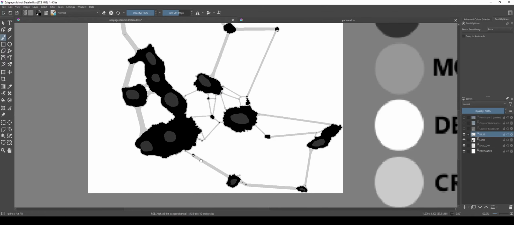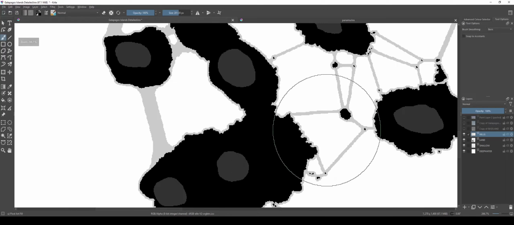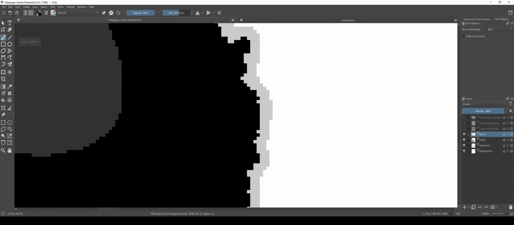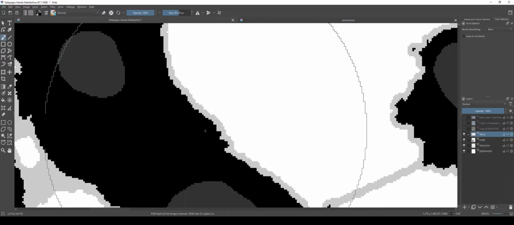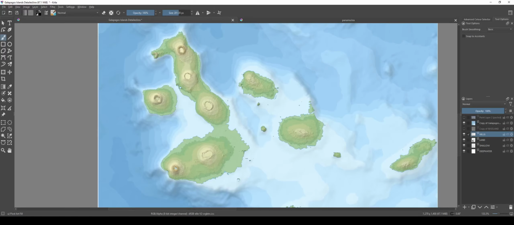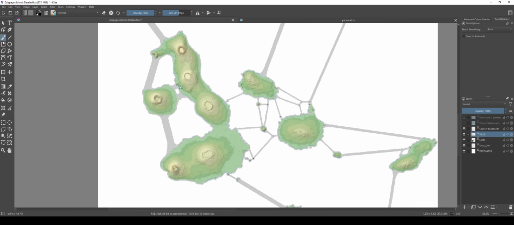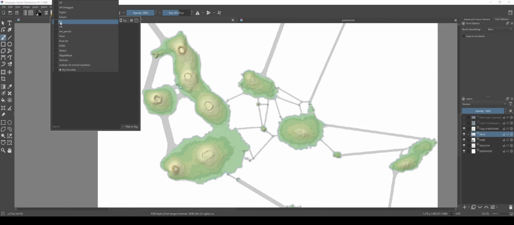I will be the first one to say it. This looks kind of ugly. This mountainous terrain looks like blobs. The coastline is perfectly craggy and interesting and full of personality. The volcanoes aren't, because I painted them by hand. And you need to do as little by hand as possible. Otherwise, everything looks kind of blobby.